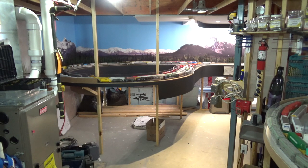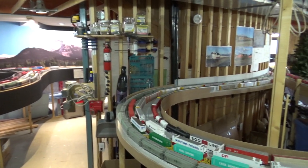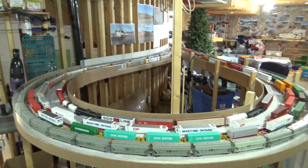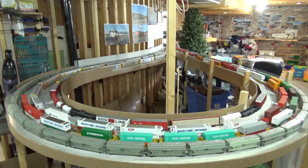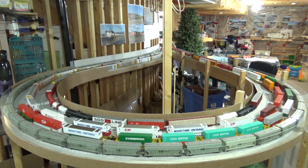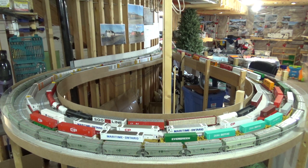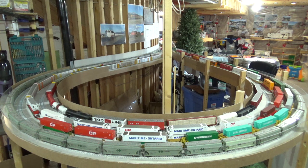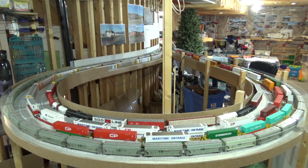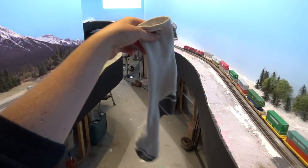Other than that, I'll just clean one track here and there if I can get at it, but I don't really make a point of cleaning the staging loops. They've been in operation for well over three years now and I've cleaned them once. That's the Points East loop over there where the trains disappear to Railway East. This other one is the Railway West reverse loop — same idea, five storage tracks, some of them 27 to 28 feet long, but hard to access for cleaning and done very infrequently.